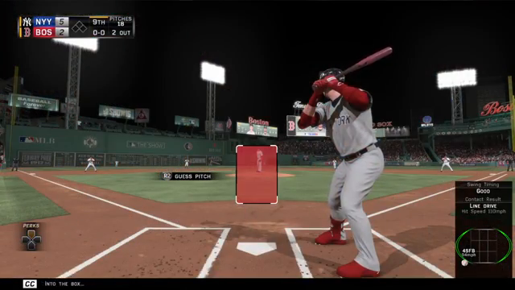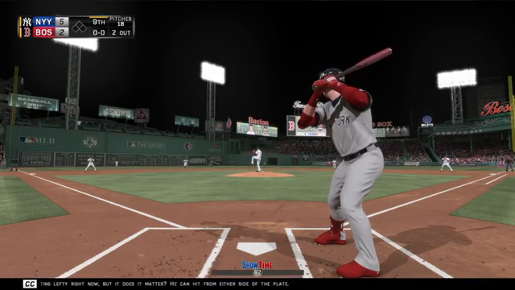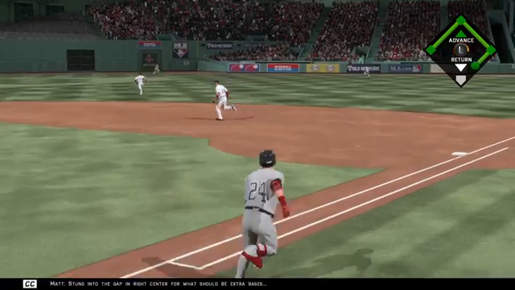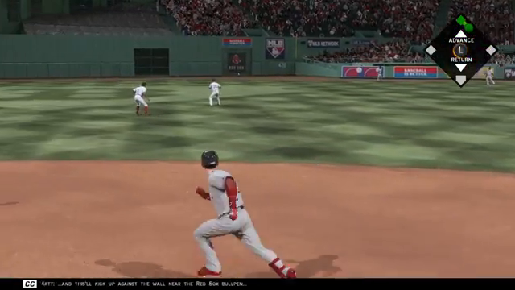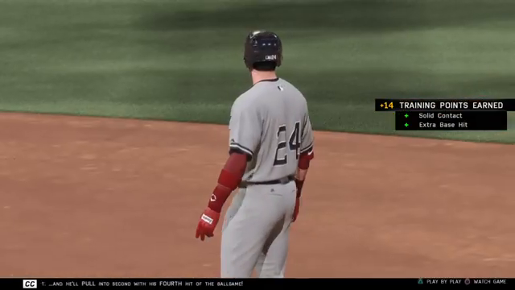Into the box, Cookie Cowboy, as the switch hitter will take his cuts left-handed here. Well, he's batting lefty right now, but does it matter? He can hit from either side of the plate. Stung into the gap in right center for what should be extra bases. And this will kick up against the wall near the Red Sox bullpen. And he'll pull into second with his 4th hit of the ballgame.